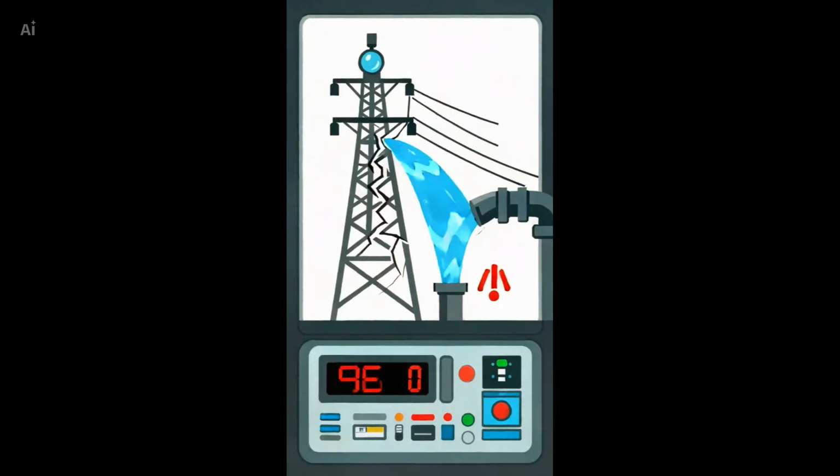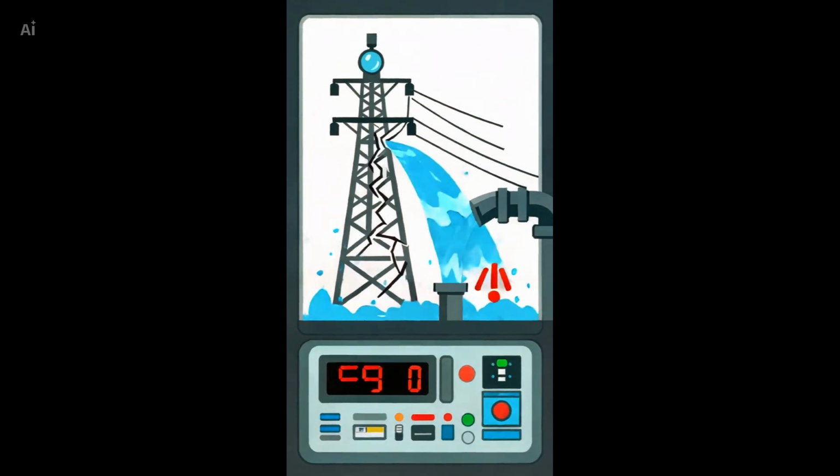But whoever is the administrator on your device can actually remotely wipe that machine, so it's kind of safe for the most part, right? But when an OT system gets compromised, that's the kind of computer that's controlling a power grid or a water treatment plant. So the consequences are not digital, they're physical. The pipes can burst, chemicals can be released, power goes out for thousands of people, and in some extreme cases, let's say for instance, you might be going through an operation and the power goes out.